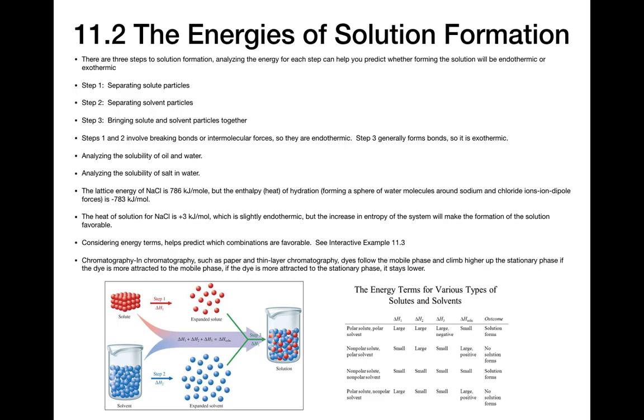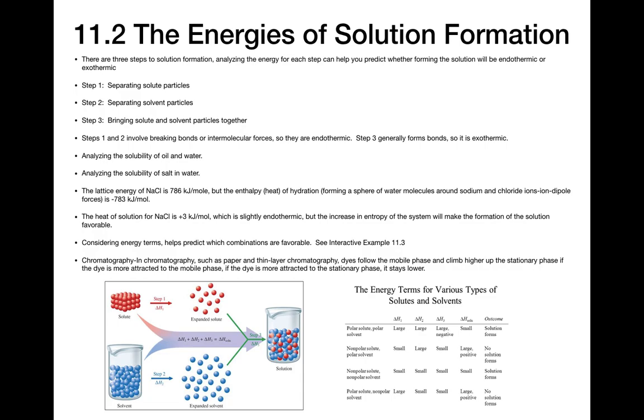Similar to solution formation, you can also look at the interaction of solute and solvent particles when you're looking at chromatography. Paper chromatography, thin layer chromatography. These are when dyes are going to move typically up a stationary phase carried by a mobile phase, and what you're looking for in chromatography is for one of the dyes to move at a different rate than the other, so you get a separation. Typically, if your dye is more attracted to the mobile phase, in other words, forms stronger molecular interactions, or we could say is similar in polarity to the mobile phase, then your dye is going to move up the paper, up the thin layer chromatography strip.